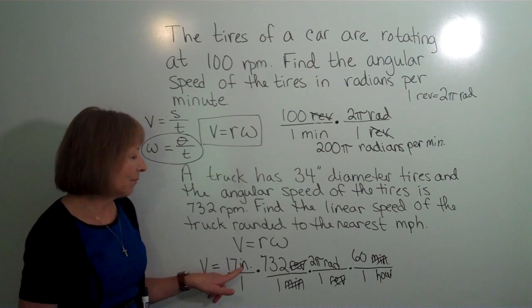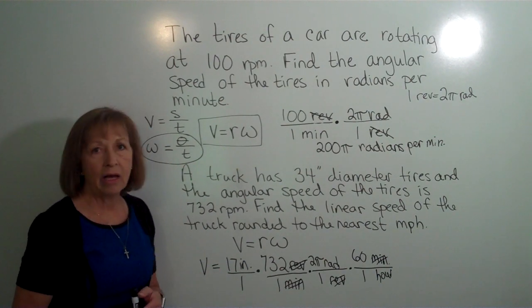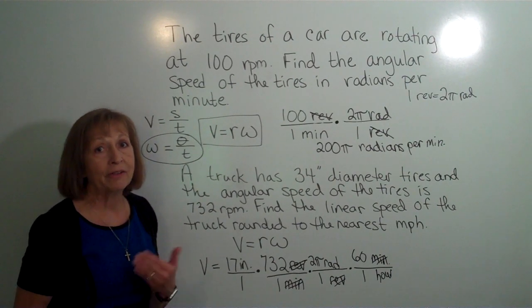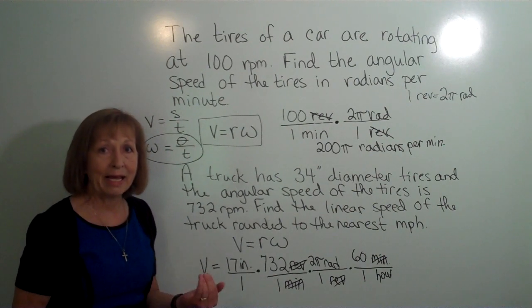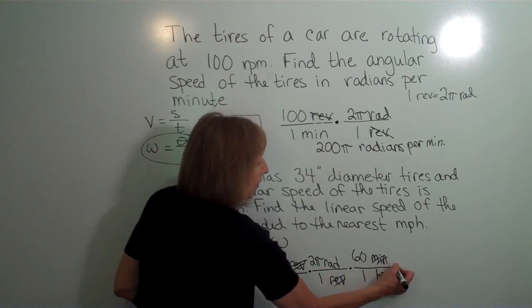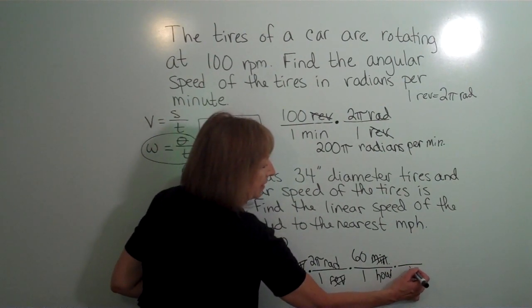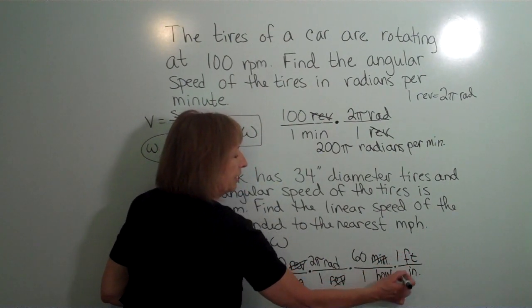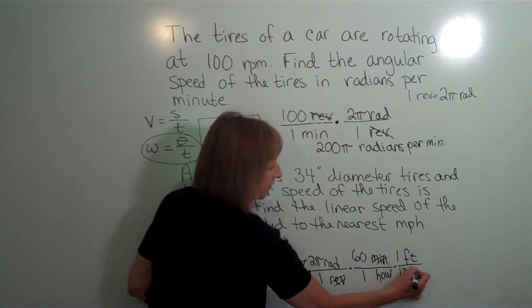And then lastly, I'm actually going to do 2 different conversions to get from inches into miles because I don't off the top of my head know how many inches are in a mile, but I know how many inches are in a foot. There's 12 inches in a foot. And I know there's 5,280 feet in a mile. So if I go from inches to feet and feet to mile, I ultimately get there. So our next unit conversion we're going to have, inches are in the numerator, I need them to cancel, so I'll put it in the denominator. And I'm going to bring in feet. So 1 foot is the same as 12 inches. So then the inches will cancel.